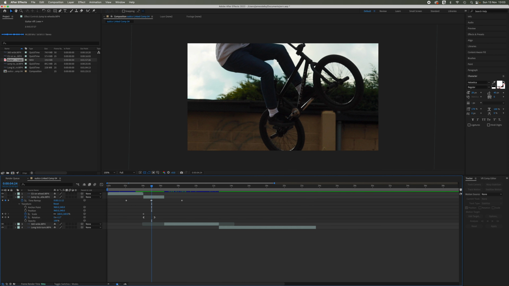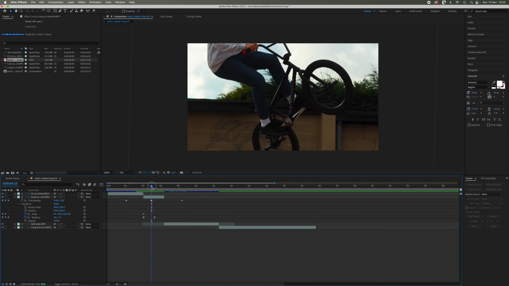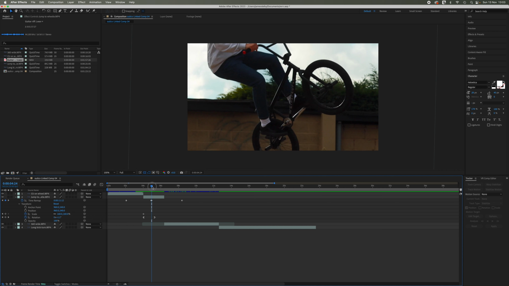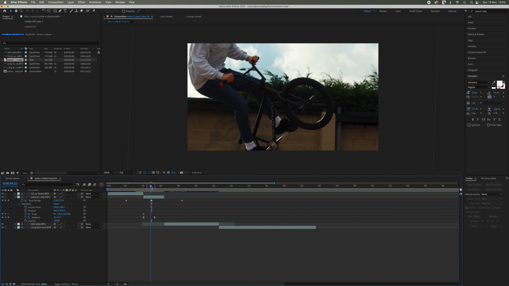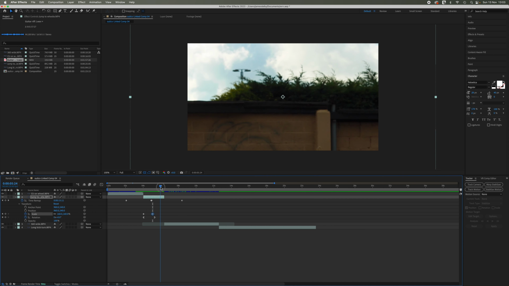Now then, I'm going to get to this point where I want to freeze my clip. Okay, so I'm going to get to there like that, so that should be frozen, and now about here I'm going to scale my clip back. So I'm going to put a keyframe in there, and then scale it back over that amount of time maybe.